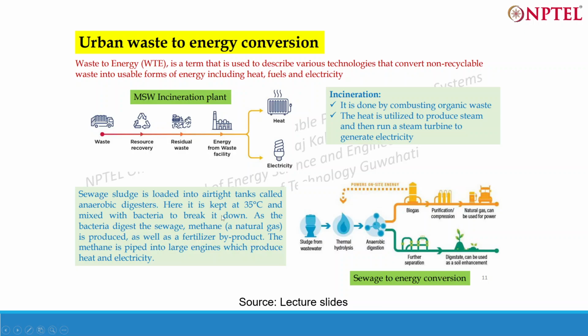Then moving to the next part, that is urban waste to energy conversion. So waste to energy, basically we are utilizing whatever waste is generated. Waste is something that is discarded, the material has already been used and it has been discarded with no further usage. So that is waste. What is being proposed, it's not a new concept, is that this waste does have a good amount of calorific value. It can be used as a resource to extract some energy.